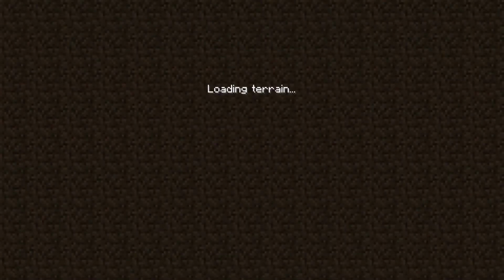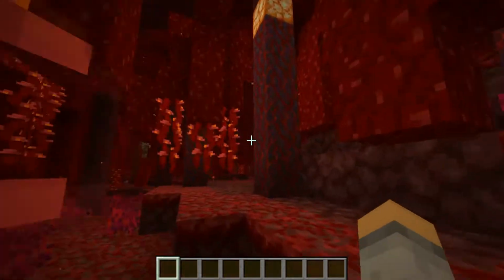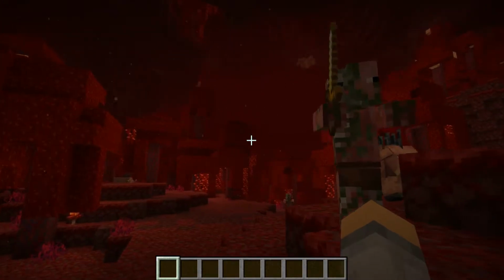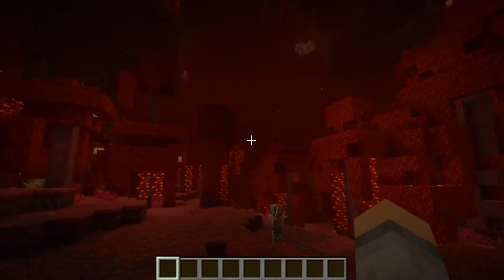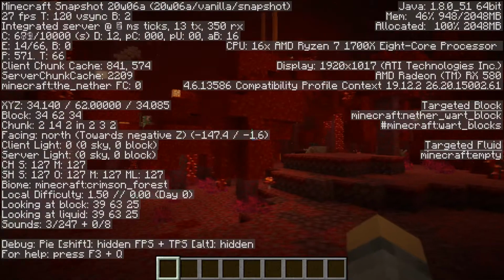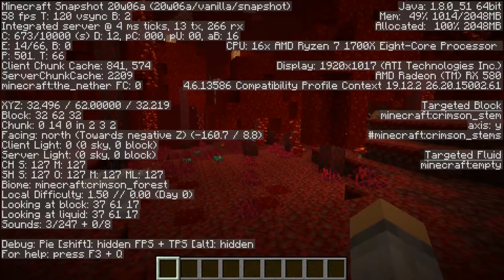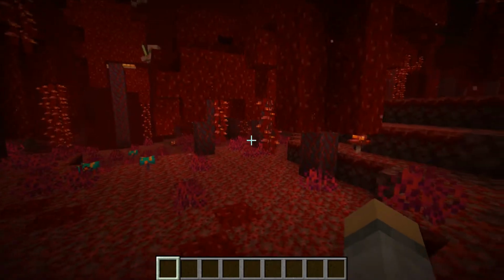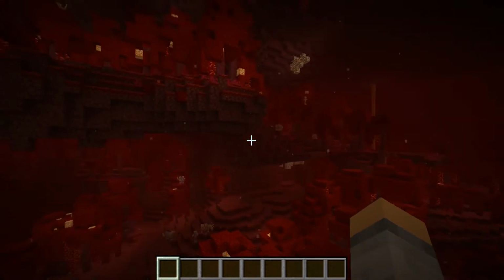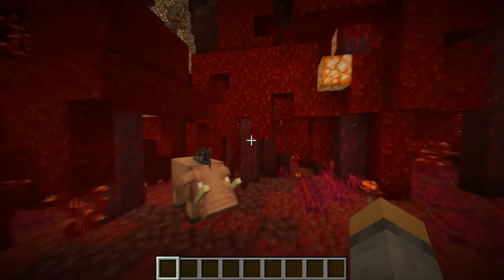So 3, 2, 1, and here we are. So we are actually in one of the 3 new Minecraft Nether update biomes, which is really nice. What type of biome is this? Is it called? Let's see. It just says the Nether biome, Crimson Forest, and this is the red one too. So if no one's seen this before, then you know that's how it is. They have put a new forest biome in the Nether itself.